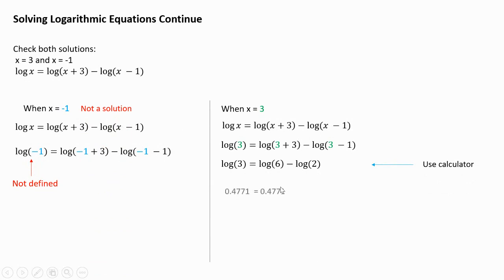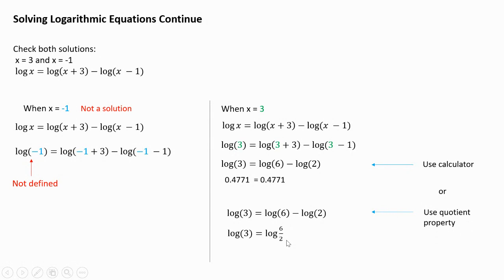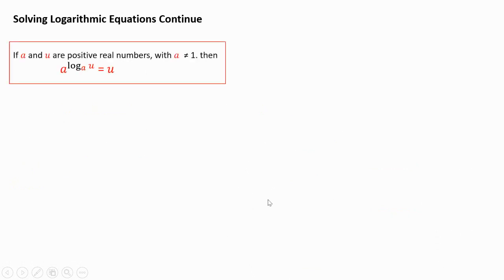But like I said, you can use a calculator, and if you use a calculator, this will be the answer. But if you use the quotient rule here, or the quotient property, it is going to be log of 6 divided by 2, right? Because this is called the single form. This is called the expanded form. So 6 divided by 2 is 3, right? So we have log of 3 equals log of 3, which will be the same thing as 0.4771. Okay? And again, you can use your calculator, but it's always good to know how to do it by hand. So that's a solution.